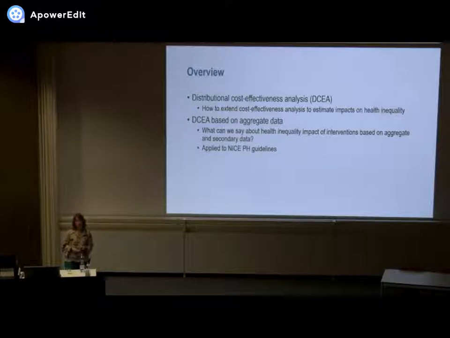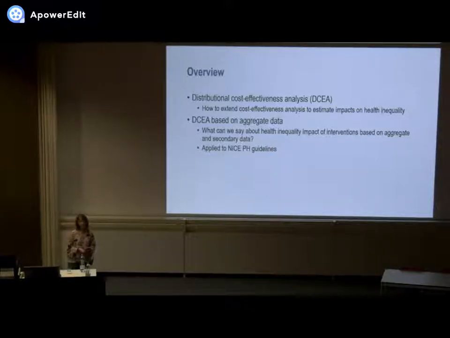The first was where we actually took an update to a smoking cessation guideline, and we undertook a distributional cost effectiveness analysis alongside that update to show that it could be done within the resource constraints of the typical NICE decision-making process. On the public health guidelines side of things, they don't actually commission economic evaluations for every single technology that they appraise. They have to prioritize, and they don't have a big amount of resource available for economic evaluation, but we showed it was possible within the constraints of that process.